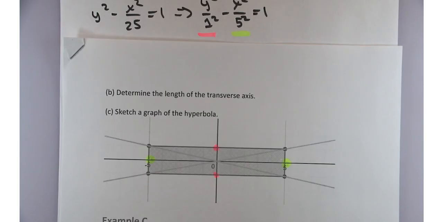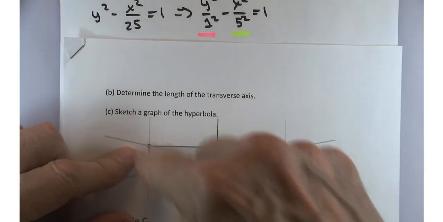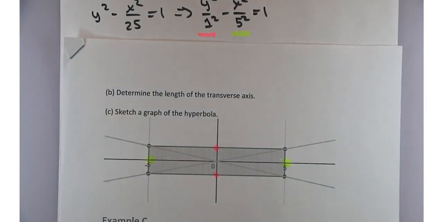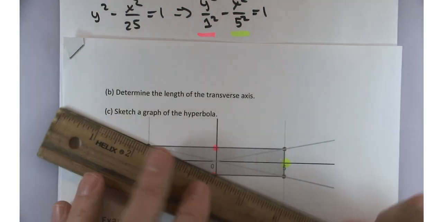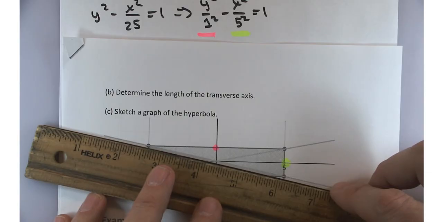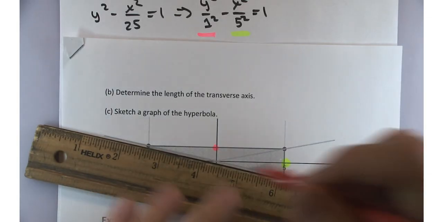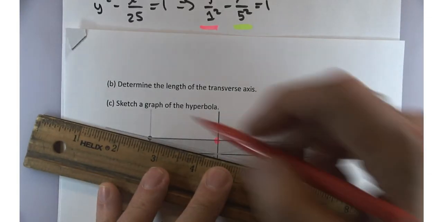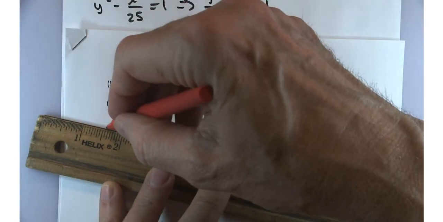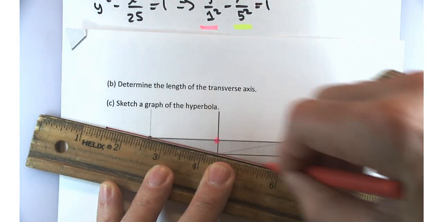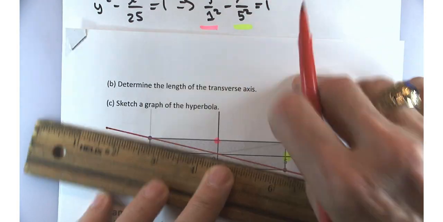Now, a lot of you are taking the rulers, and that's great. You would then draw your box with those rulers and then draw the diagonals of the box. So let's put in the diagonals for ourselves. I'm just going to make these a little bit darker. There and here.